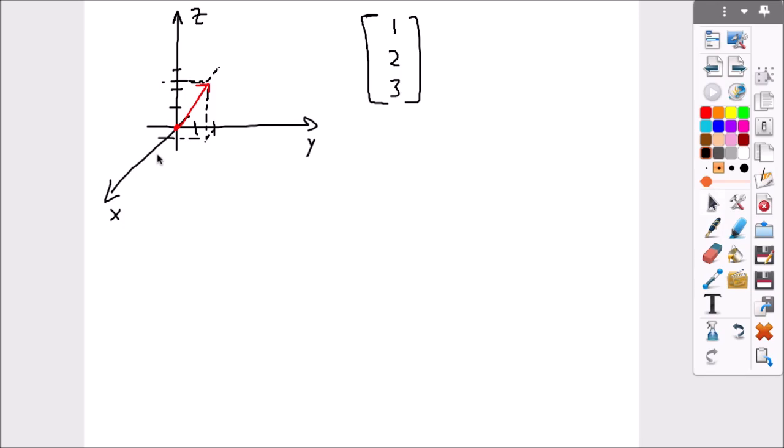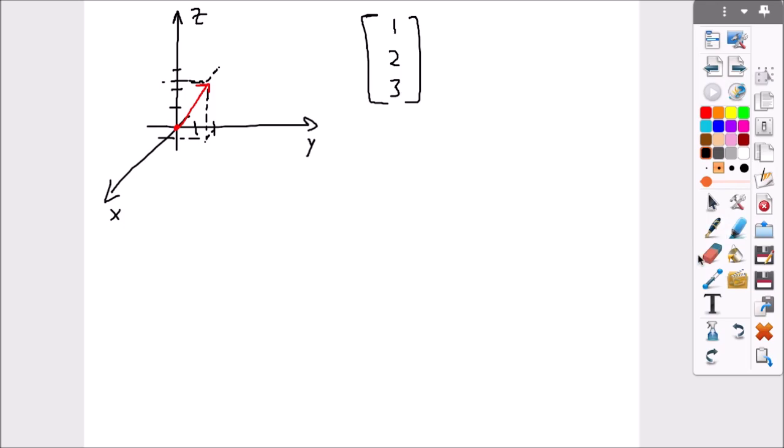It doesn't have to start at 0, 0, 0. It can start anywhere, but it has to travel 1 in the x direction, 2 in the y direction, and 3 in the z direction. I was just drawing a position vector because position vectors are easy to draw. I can just start from 0, 0, 0, and that's easier to draw than having it float in space somewhere else. So these are vectors in 3D space, and they work the exact same. They have a magnitude and direction as well.